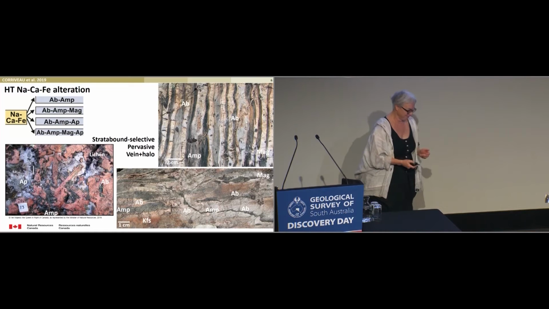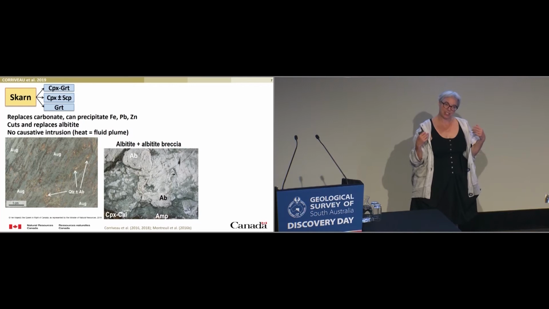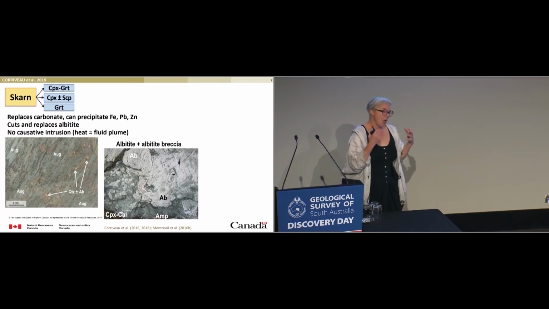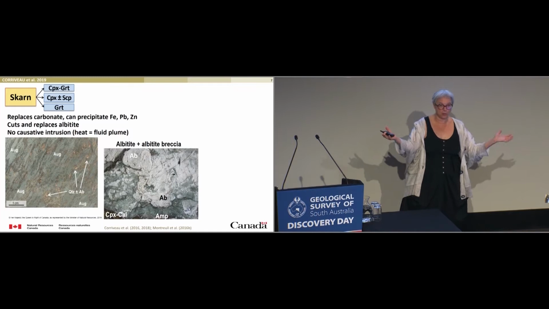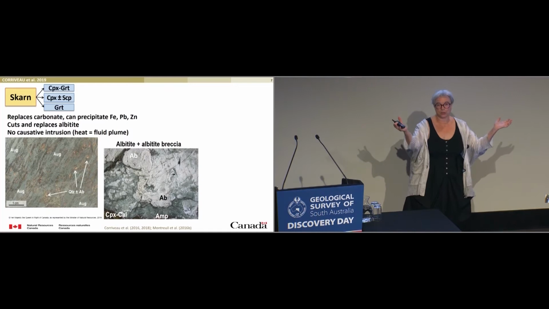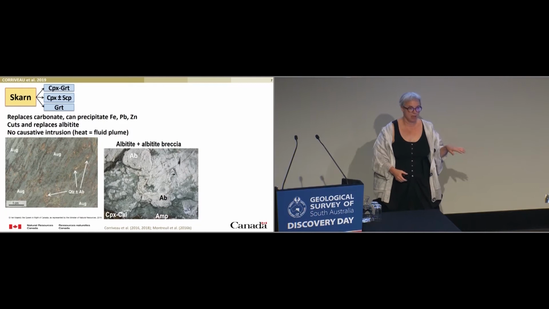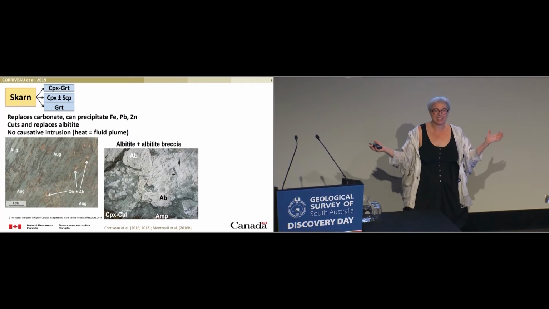I don't bother often. Now, the next species that you have, if you have carbonate rocks, then the carbonates will get transformed into skarns. Now, the fluid plume is coming up. It's hotter than normal systems, so between around 600 and going down to 450. It's going to transform all your carbonates into skarns. The skarns have now become a classic silicic rock. So it's going to behave like any other host rocks.